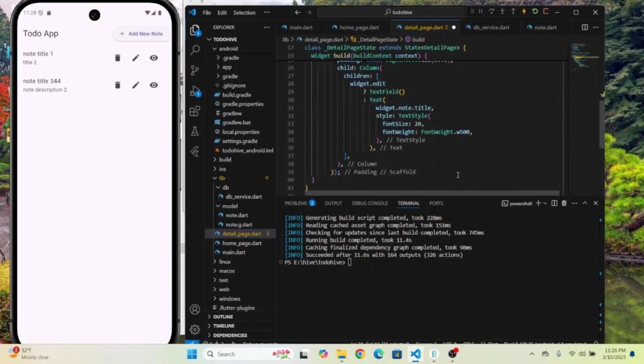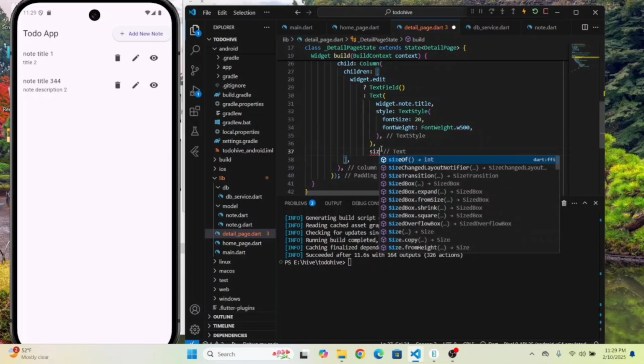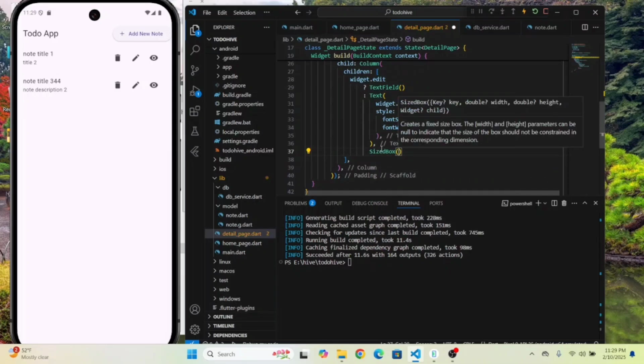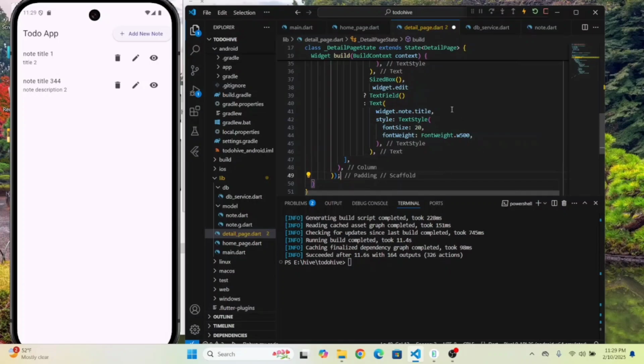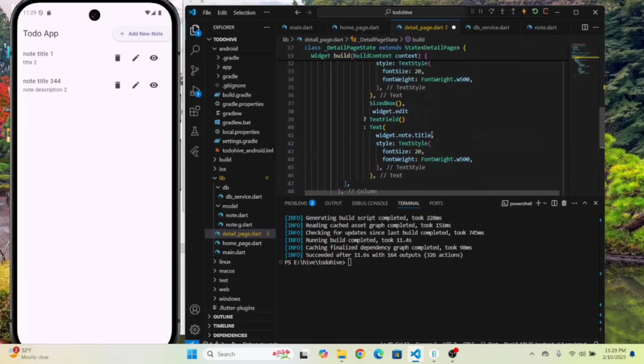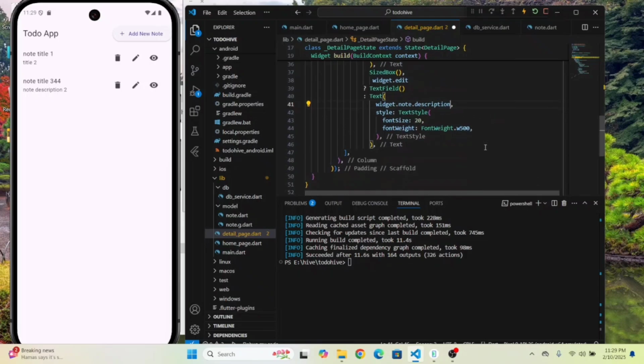Okay, now come over here. Now let's copy this up to here, and let's give this a SizedBox. Okay, paste it here. Okay, now change this to description.